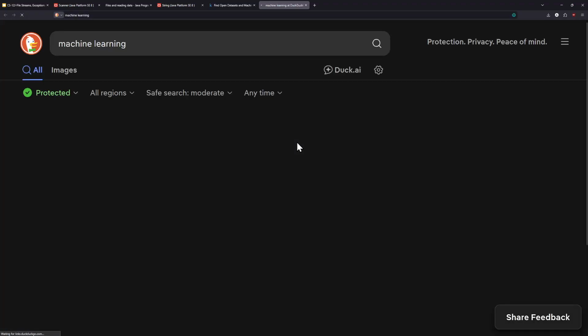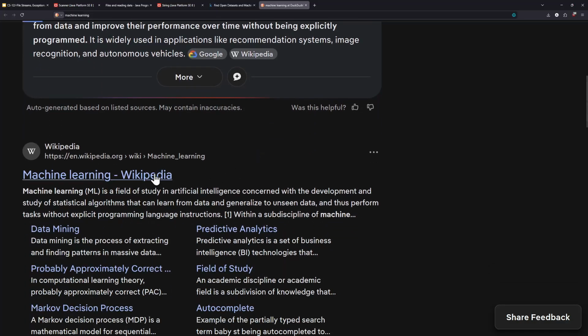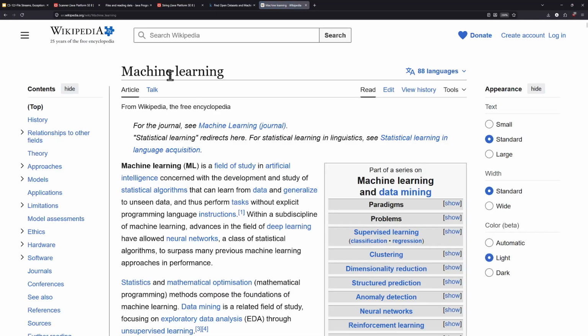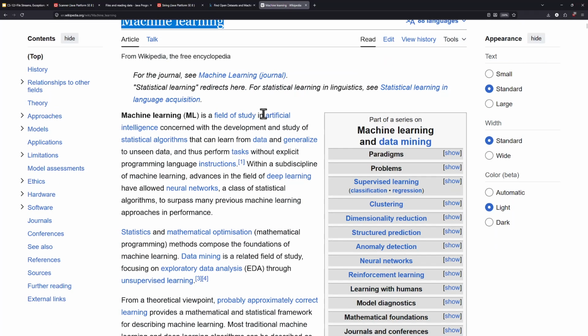Here, let me pull up a more formal definition. Machine learning is a part of artificial intelligence that learns from data and generalizes to unseen data. This means to create algorithms that can detect patterns. So by being able to detect patterns, you'll be able to create AI algorithms in general.